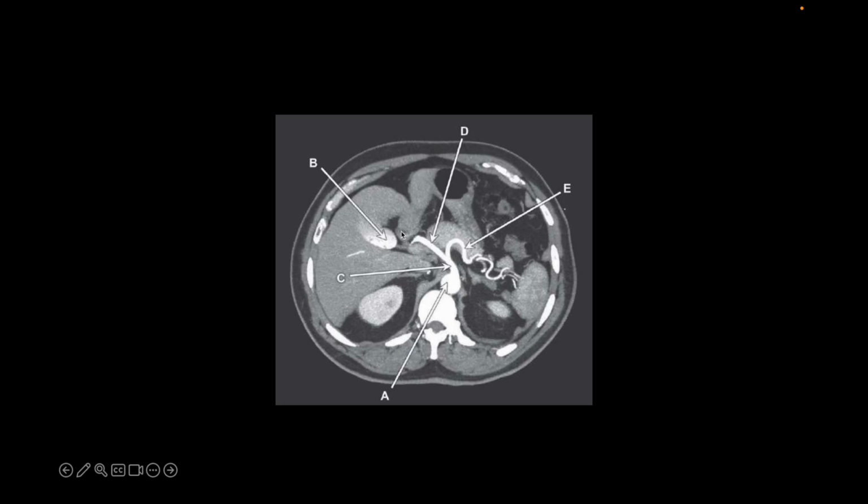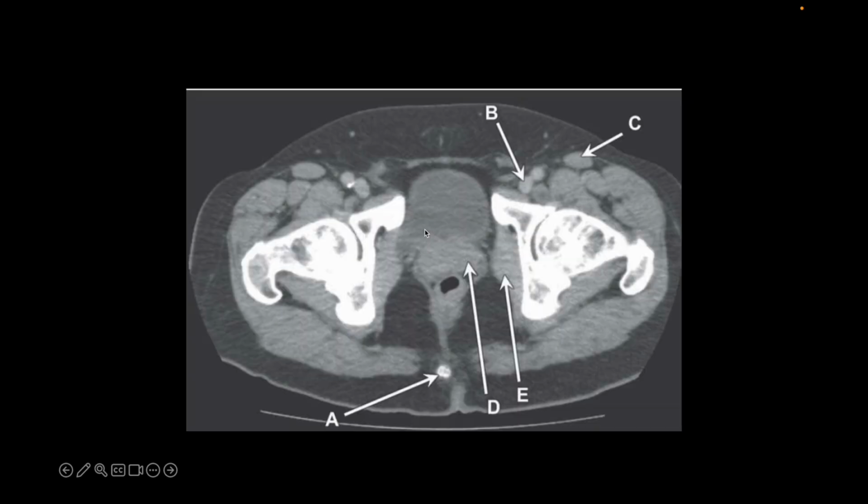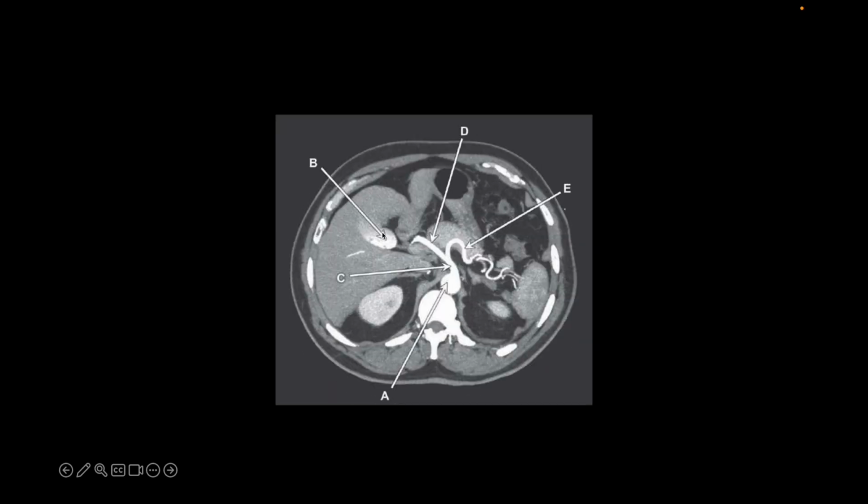You get this phenomenon called vicarious excretion of contrast. So this person may have had a contrast study earlier on today, or actually quite recently, and they've got a bit of contrast in the gallbladder. It's just one of the ways in which IV contrast is excreted. It's not just excreted exclusively by the kidneys, and this is called vicarious excretion. It's nothing to worry about, but it's something to comment on sometimes.